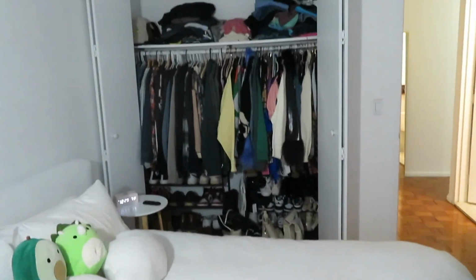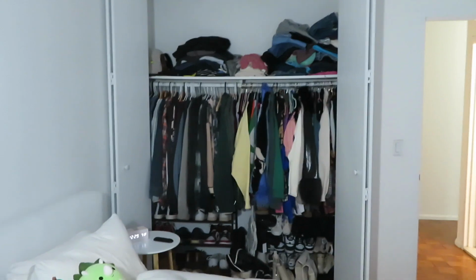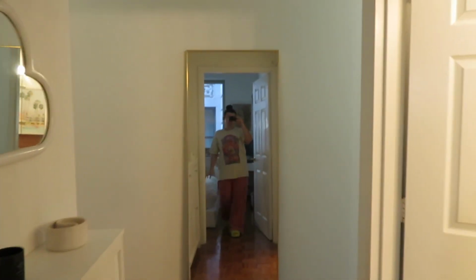And then on this side of our bed, we have our closet. It looks actually crazy. We have a lot of stuff in there, but super nice that it holds so much, and we split it, so we have both of our stuff in there. And that's the whole apartment. We have a gym and laundry in here, which is really nice. And it's on the 2nd floor, not the basement, which is also nice. And then we have a roof and a courtyard, all the good amenities, so we're really liking it.